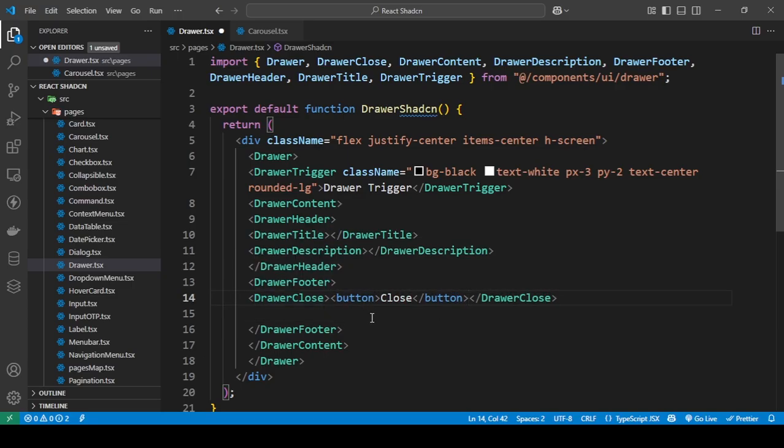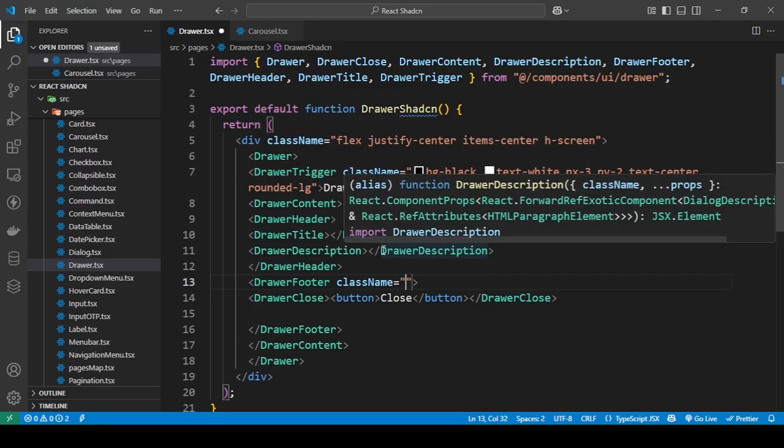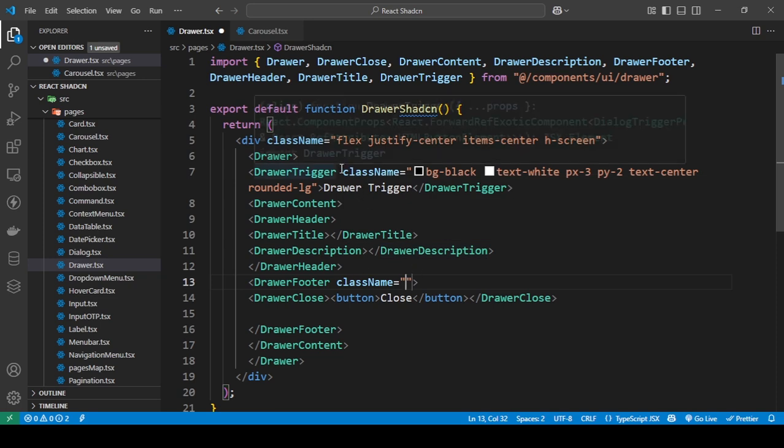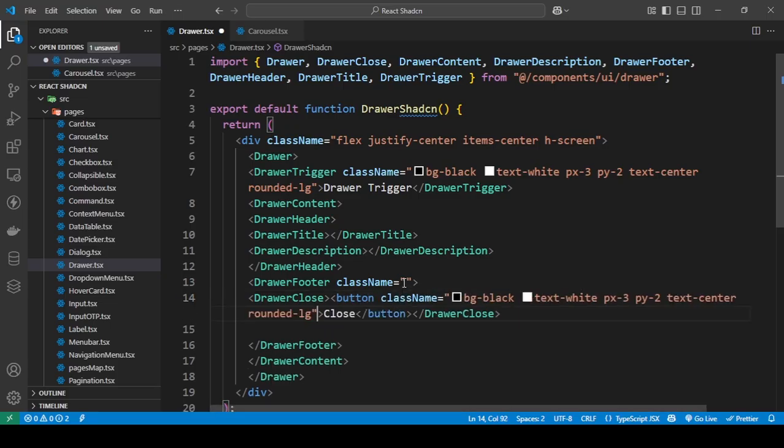And let's see here. I don't know if this has flex or not, but I'm just going to add some styling. And you can use class names in any of these, by the way, inside of this, or this, anything. So I'm just going to copy paste this styling to the button, and inside of this I'm just going to add in flex, and here I'm just going to add in auto, okay? So here I'm going to say title, and this will be description, okay?